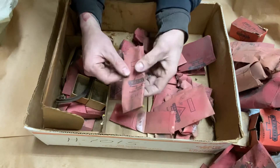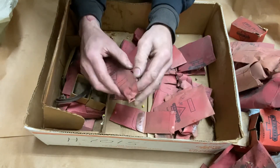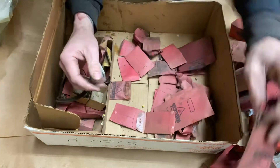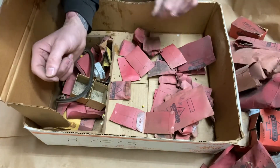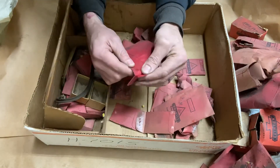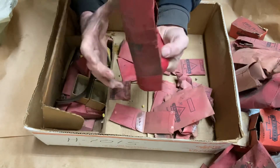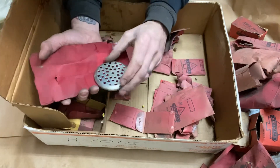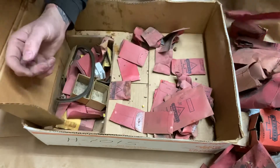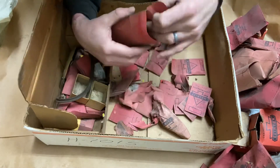If you guys are into saws you might want to tune in and check it out. Most of all this stuff — I collect two-man saws. I did have a very big collection of one-man saws, I started selling it off to focus on my two-mans. About 90% of this stuff will be for sale, and you can find it in my eBay store. Eventually I'll get an internet store — I'll work on that soon.